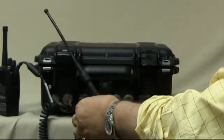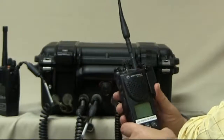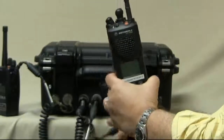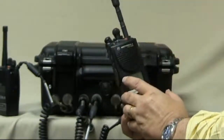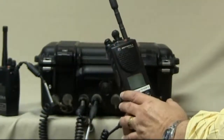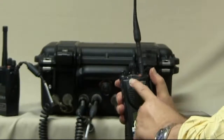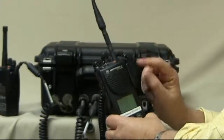It is best to first verify that the radio can connect and talk to other radios of the same agency by having a brief conversation, verifying frequency, verifying PL, and in the case of encrypted radios, verifying the encryption key. Once the cable is connected to the radio, the speaker and microphone in the radio no longer function — audio now goes to the ICRI or comes from the ICRI to the jack on the side.